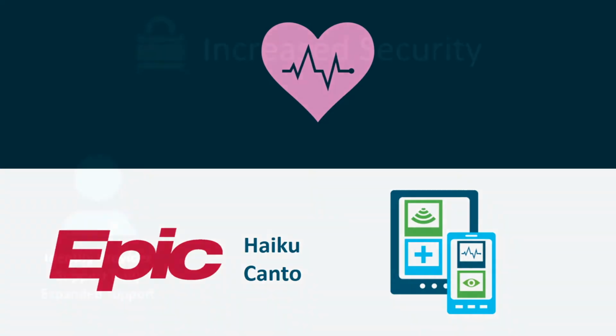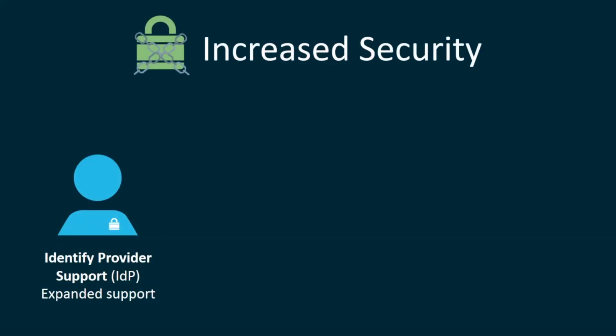As we mentioned at the outset, one of the major reasons to keep OnBase up to date is to make sure that we're mitigating risk and taking advantage of the latest security patches and enhancements. Here are some of the highlights specifically related to security. We've expanded our identity provider support to the web server, including our POP integrations, as well as to mobile and other areas like document composition.